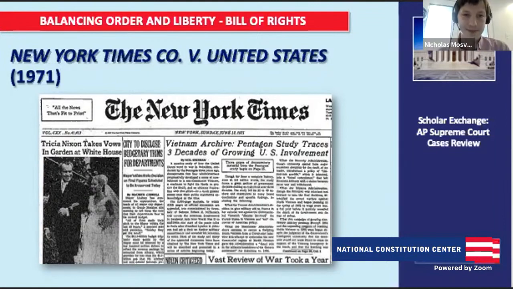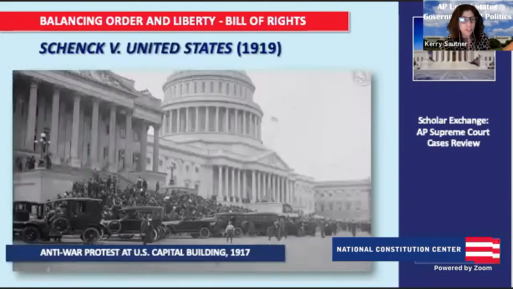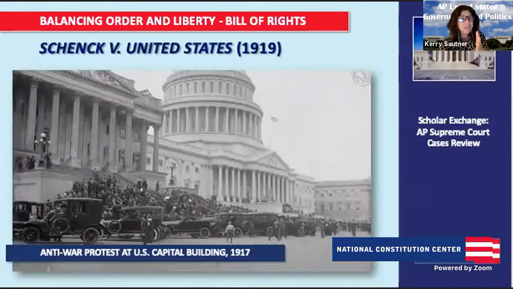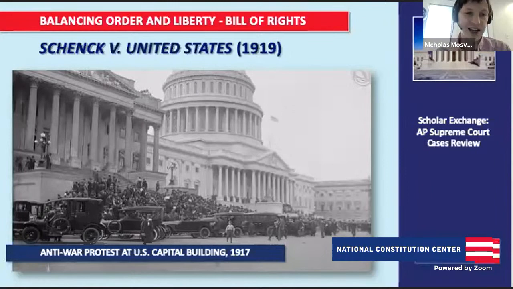Yes. But there are thresholds. The First Amendment is not unlimited. And that's why they put Schenck in here. Yes, and that's why I made mention of it. Thank you. You may not agree with Schenck. I don't love Schenck, but it really does set up this idea that the First Amendment isn't unlimited. There are times and moments where the government has said, okay, you've hit that threshold. So kind of put us through Schenck, and then we're going to jump to the next grouping. Four more groupings to go.